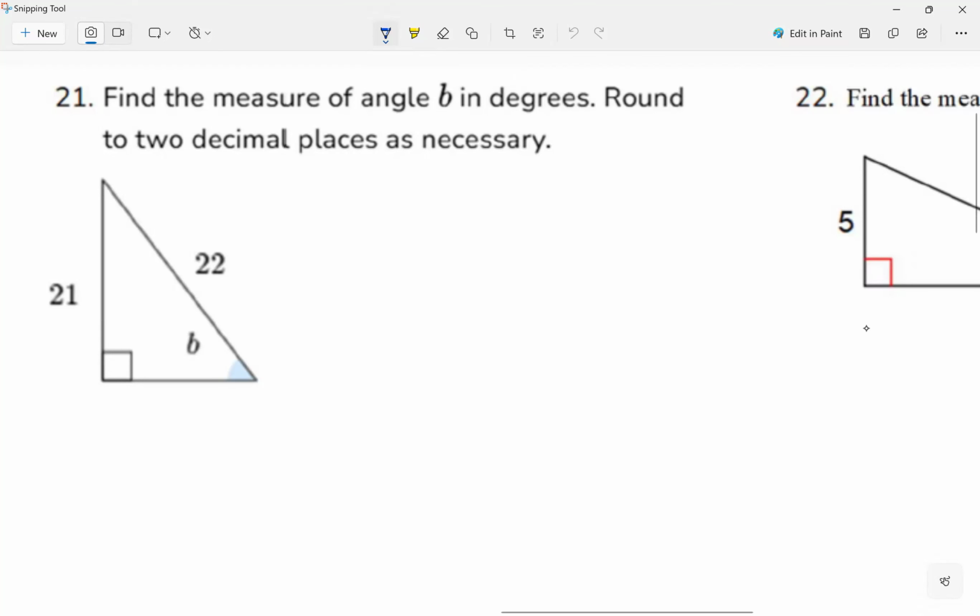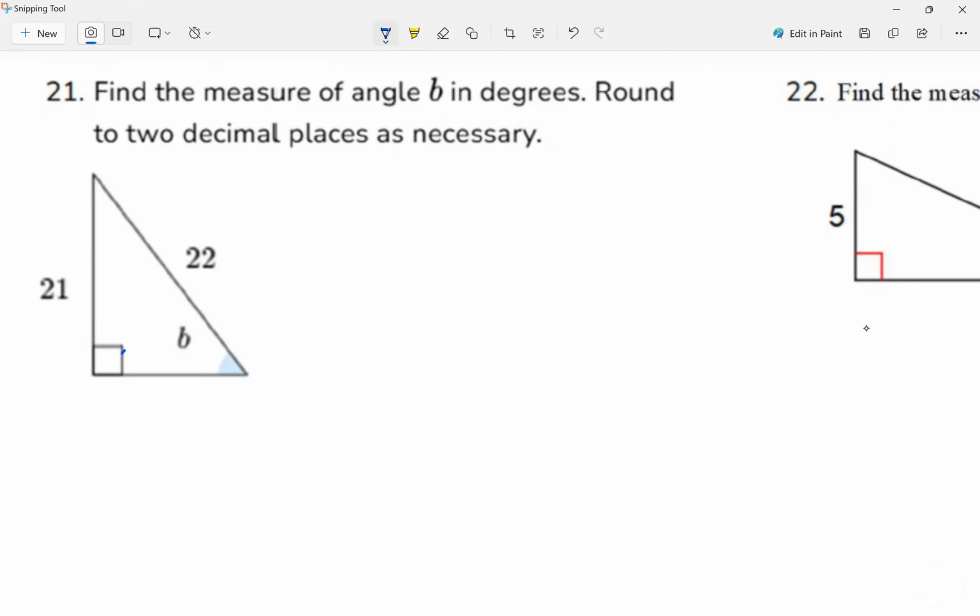From the 90 degrees, opposite from the 90 degrees is always the hypotenuse. From my corner B, opposite from my corner B is what we call the opposite. So that means this third side is called the adjacent. From the three sides, I have no information about the adjacent, so I'm going to be using opposite and hypotenuse. From my acronym, I know SO is the one that uses opposite and hypotenuse. So that means we're going to be using sine.